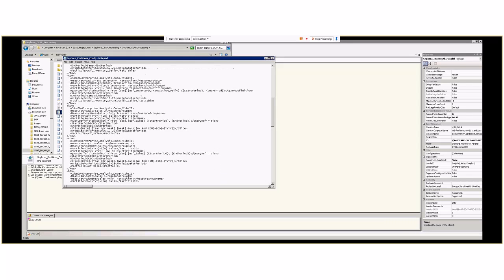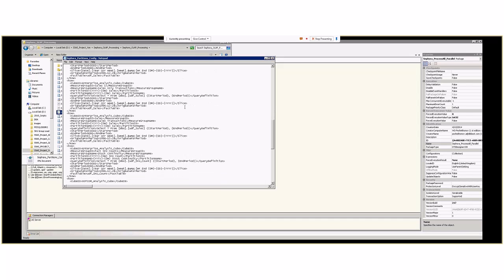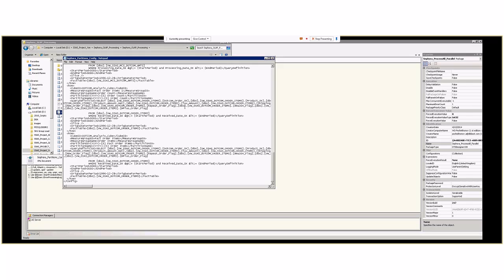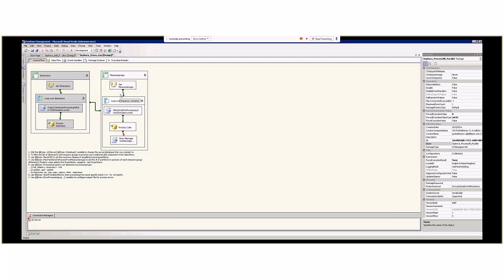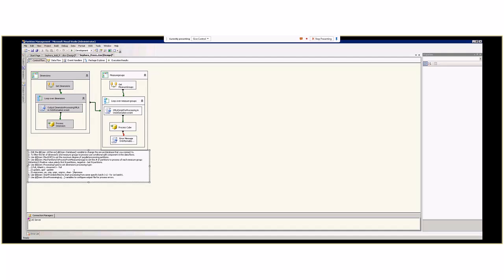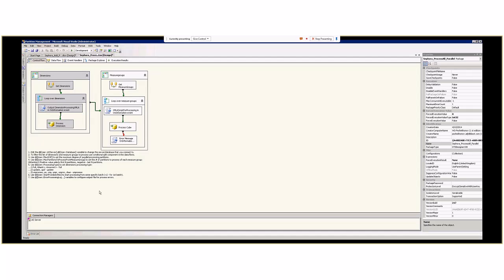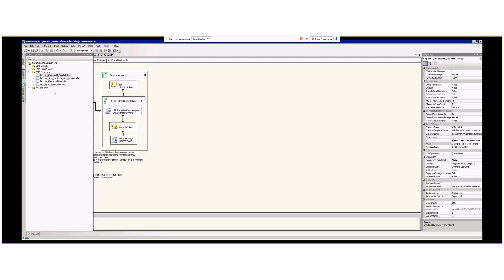So this package is a combination of two configurations. You need to do the variables to assign and manage the SSIS package performance, and then you need to configure this so it knows what measure groups to process. And this lets us basically then process measure groups that are ready to go after they've been added. And you can actually unprocess things as well, which is very useful too. So this is more of a testing tool and validation tool, but it's proven to be very useful.